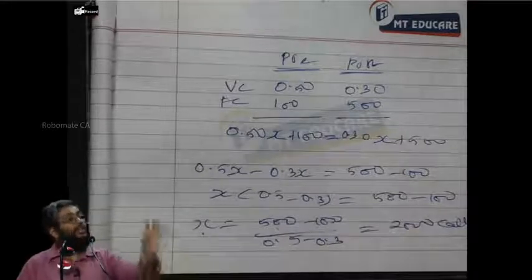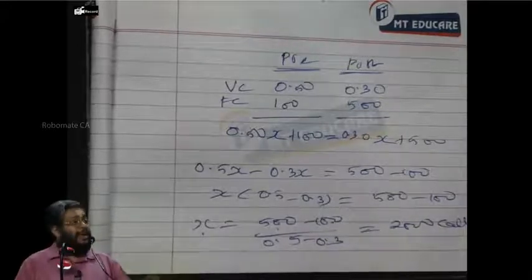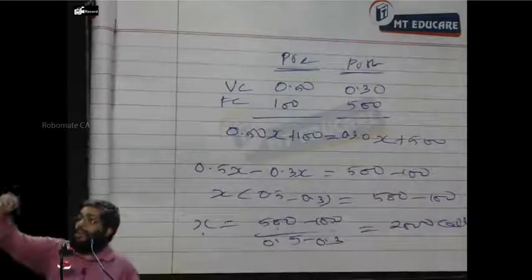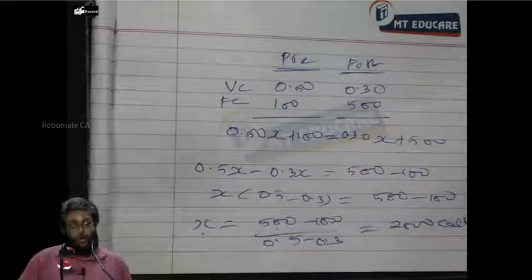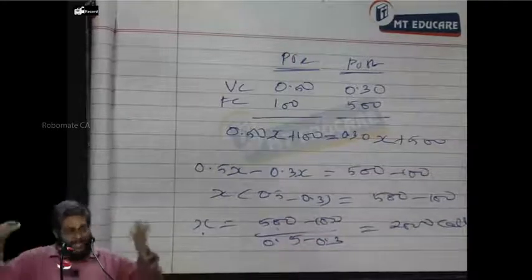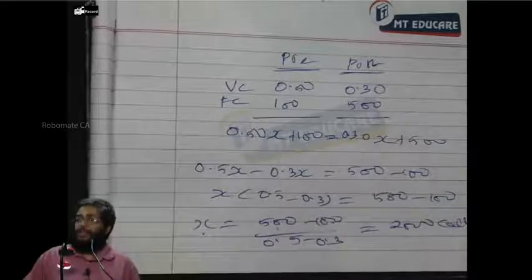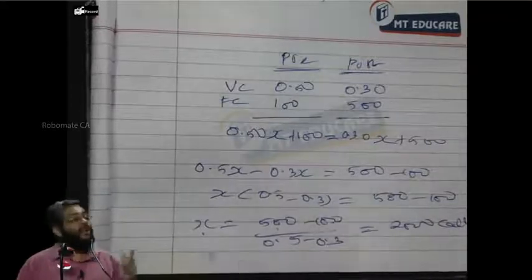Normally, when the volume is low, when the volume is what? Low, everybody will be liking the low fixed cost option. When the volume is high, people will like what? Low variable cost option. At some volume, they will like what? Both options equally good. That volume equals what? Indifference point. Response is yes or no.